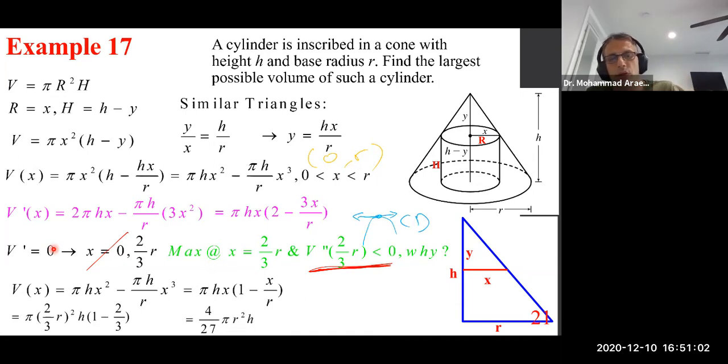So I'm assuming we are okay with that, class. This is an example that you come across for optimization. Again, not necessarily this one, but remember the process. The process is finding an equation, getting rid of the variables and making it a function of one variable, finding the critical point, and then proving that it will maximize or minimize by looking at its second derivative or just the first derivative test. And don't forget that you have to come up with the proper interval.